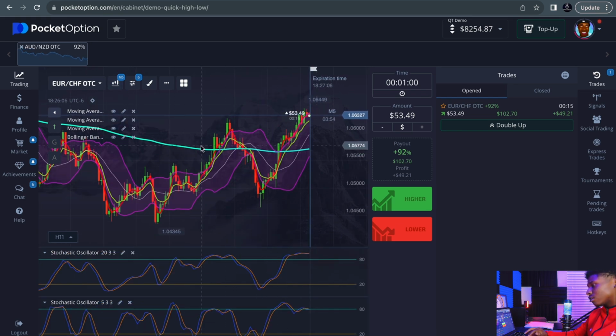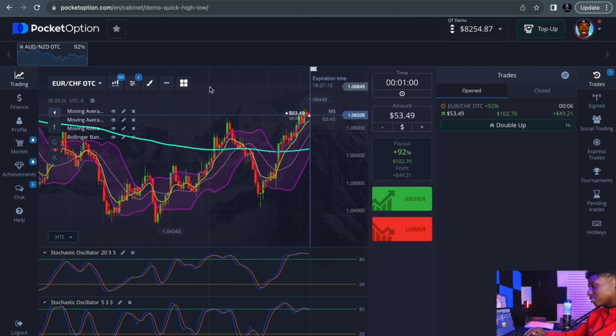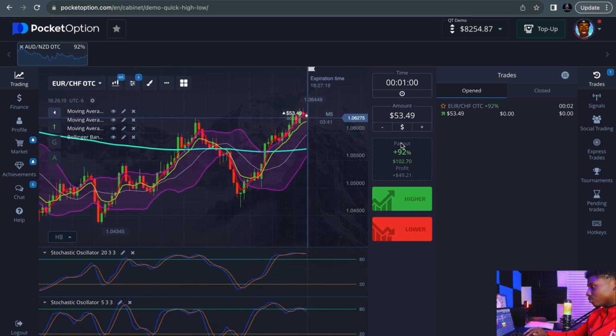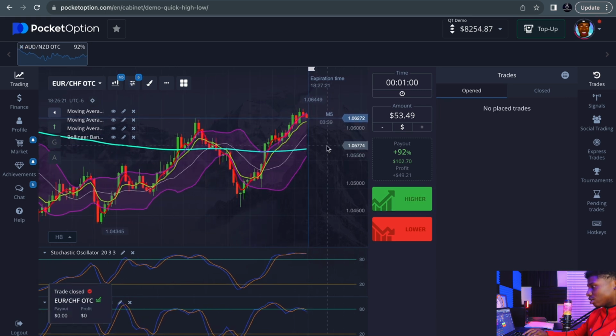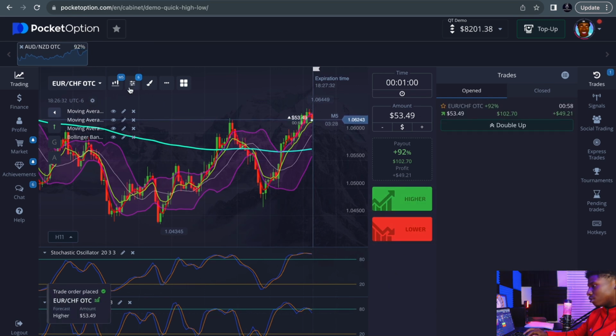And as you can see, we're going above and below this blue line, meaning that it is trying to support and resist itself. As you can see, we're out of the trade right now. 3 seconds left and the chart is going to keep continuing to go down. On this 5 minute time frame, we are not yet curved down, so I still believe that this chart is going to curve up a little bit more.